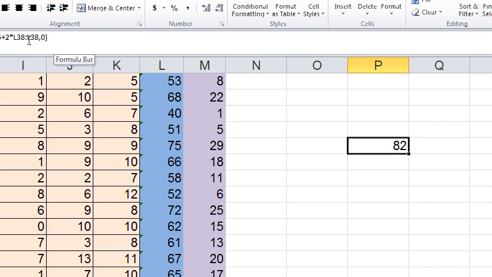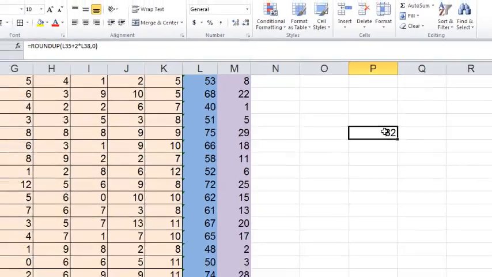And then put 0, and I have a mistake in there. Let me get rid of that. I just needed it to be 2 times L38. And then I want it to round, comma, so I have to tell it how many do I want it to round up to. I could have put a 2 there and you see the different results, but I'm going to put a 0, and I'm going to correct that and hit enter. Alright, so it's 2 times the standard deviation. That's what we're getting there. So that is the recommendation.